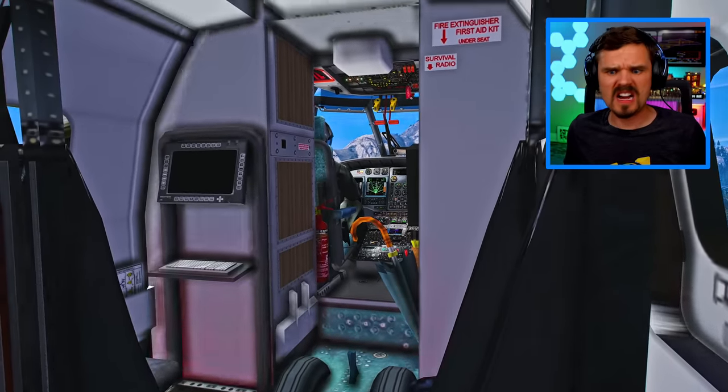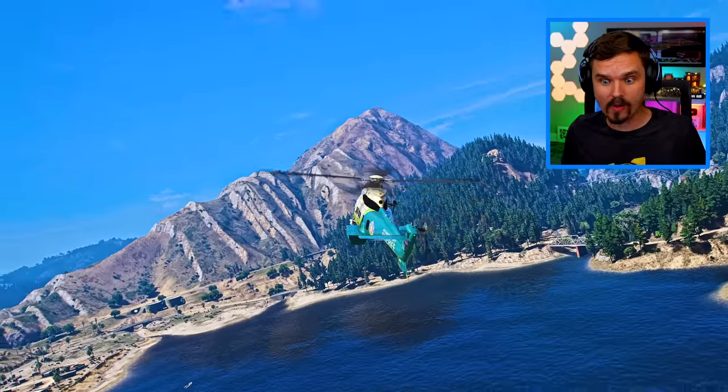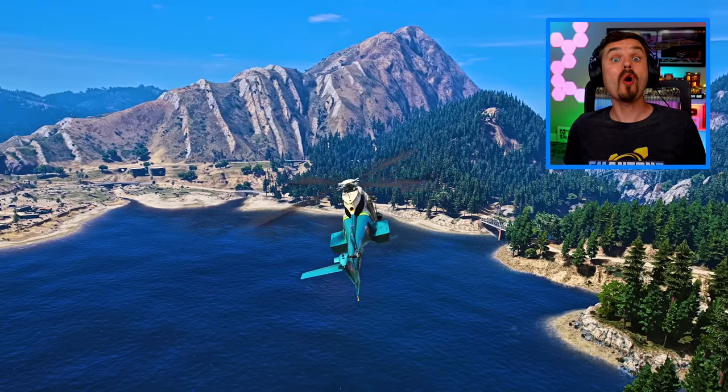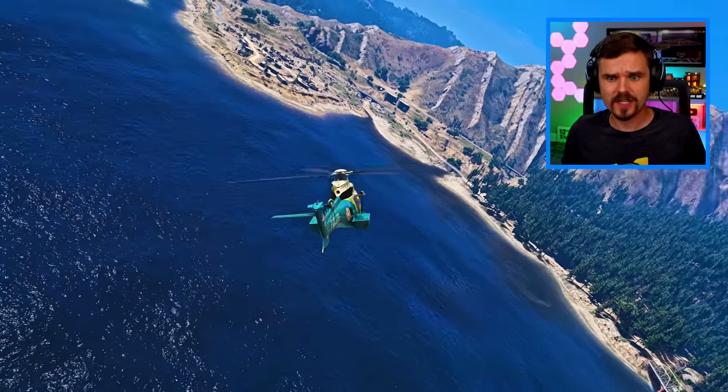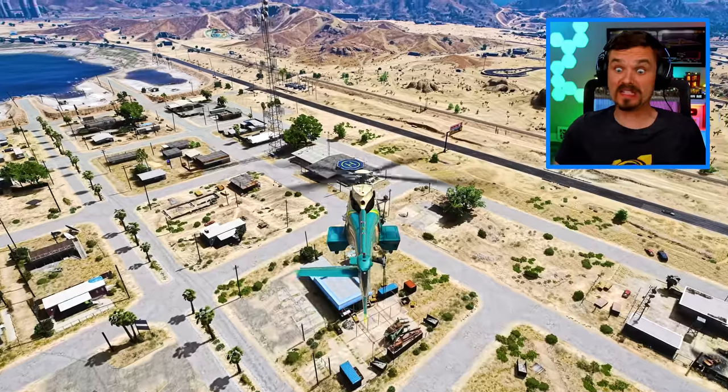Okay, guys, come on. I'm gonna take control of this helicopter. 12 seconds later. Whoa, all right, there we go. Oh, don't worry about him. He is not dead. I just knocked him out. Now let's go ahead and bring this thing back to the sheriff's station. We don't need to steal the whole thing. I just want those rotor blades.